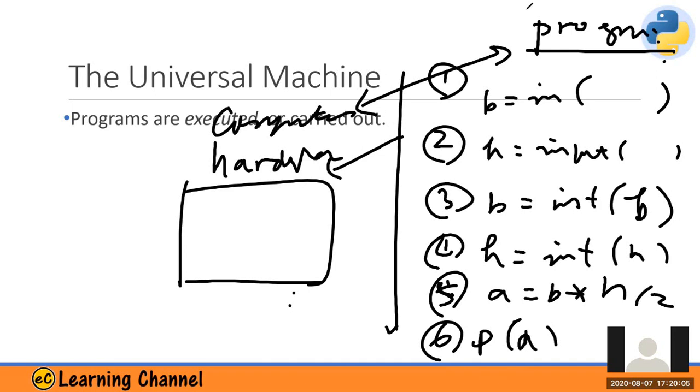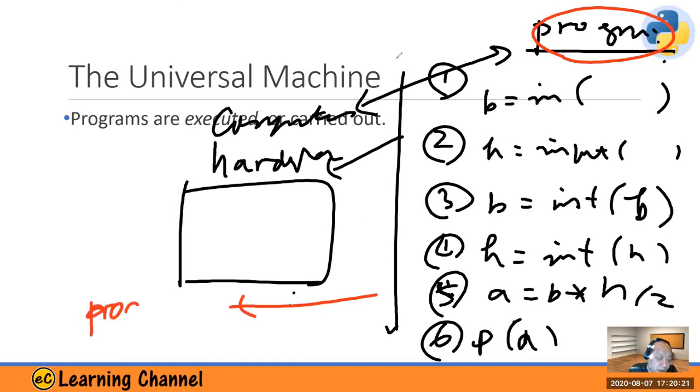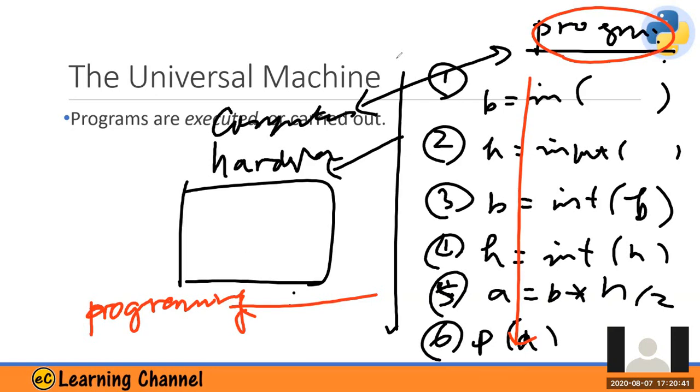And your program is controlled step by step. To put this program together as a recipe, this activity we call programming. The activity of writing a program step by step, one by one, and putting them together as an executable program, we call programming. Ethan, is that okay? So our job as a programmer is to put them together one by one.